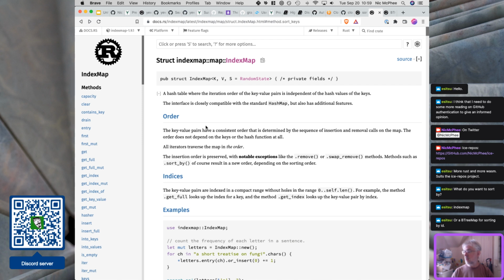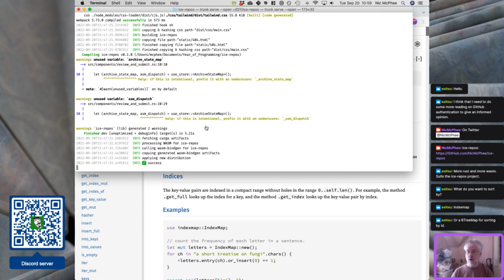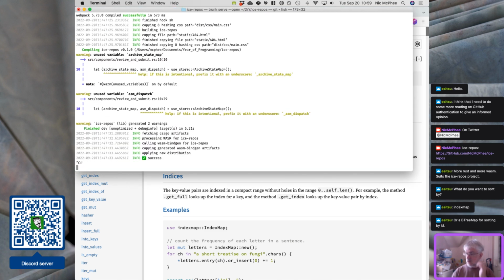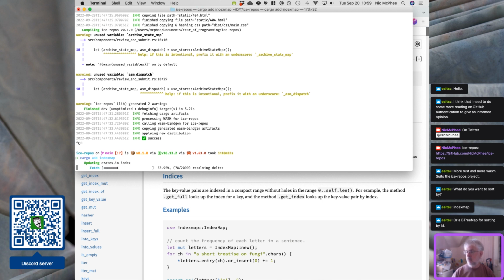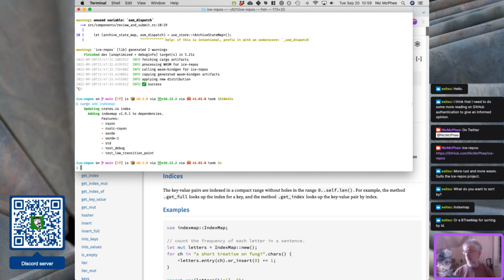And then we should be good. Okay, let's try it. Cargo add index map. And I don't know what the dependencies are going to look like. Not too bad.